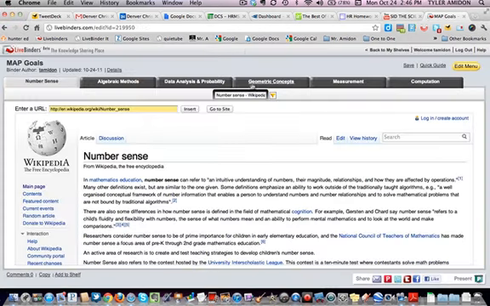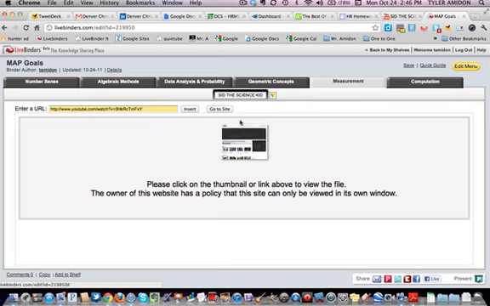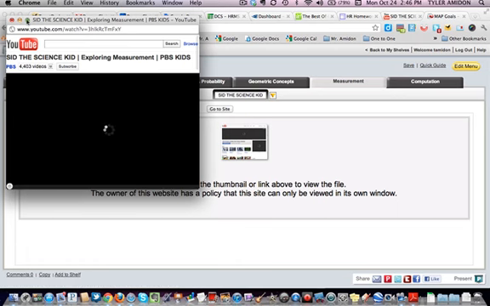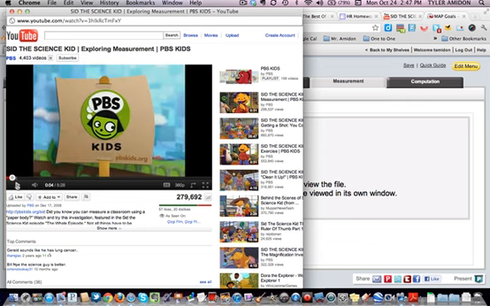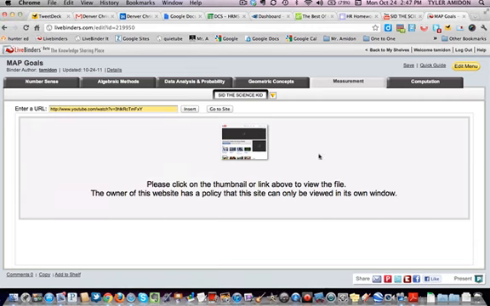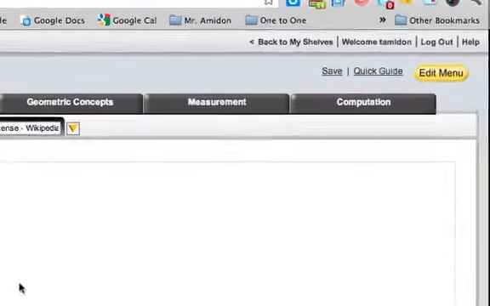I go back to my LiveBinder. Okay, remember it was down here on measurement, Sid the Science Kid. Now, some YouTube videos don't like to be embedded into other websites, so what it did is it created a button. No problem, no big deal. It still captures it, but when you click on it, it'll open a new website or a new window. No problem. Okay, excellent. So that's how to make your LiveBinder, update your tabs. That's how to embed both a video as well as a website.